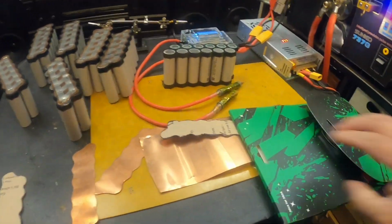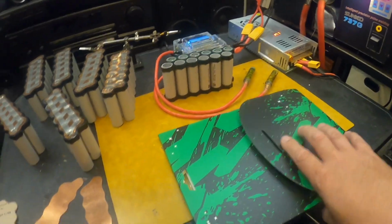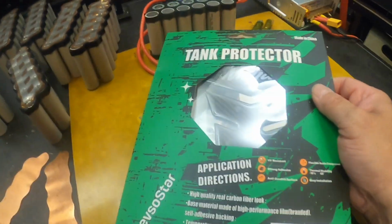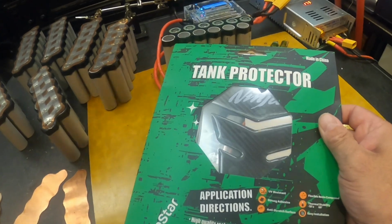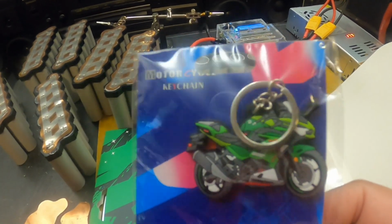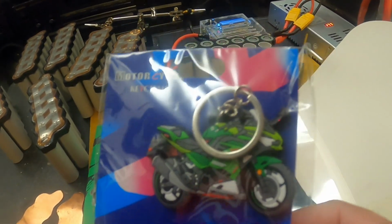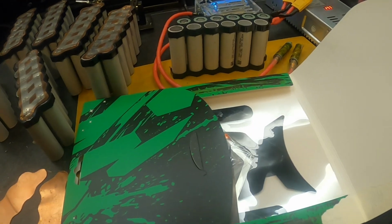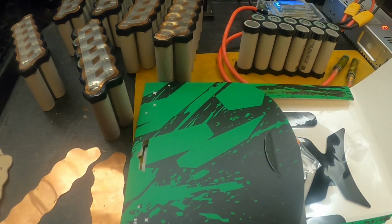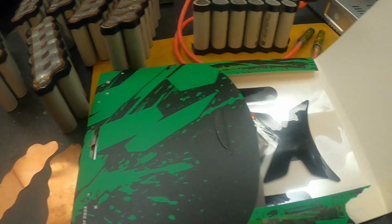All right, for my RZ guys, I want to include this in my little video. I bought a new set of the tank guards, the things that keep you from scratching your tank up. And normally I wouldn't show this, but I really like this. This is really slick. And I like the fact that when I opened it, it came with a little Kawasaki e-bike keychain. So I hope you know that the RZ is based on a Kawasaki E300. So most of the Kawasaki components fit on a RZ. So you can buy fairings, just about anything that fits on the Kawasaki Ninja will fit on your RZ.